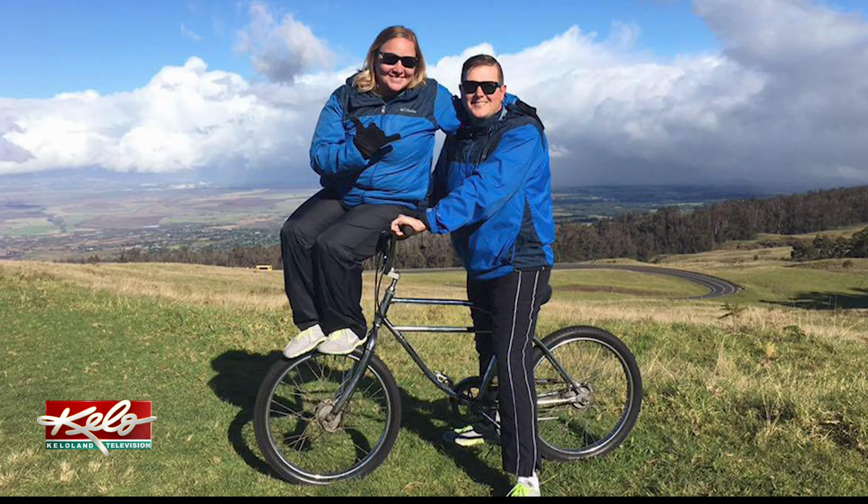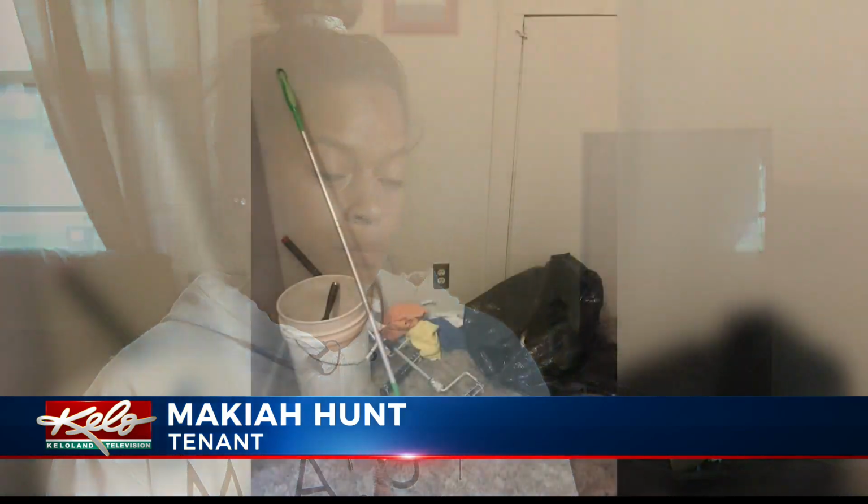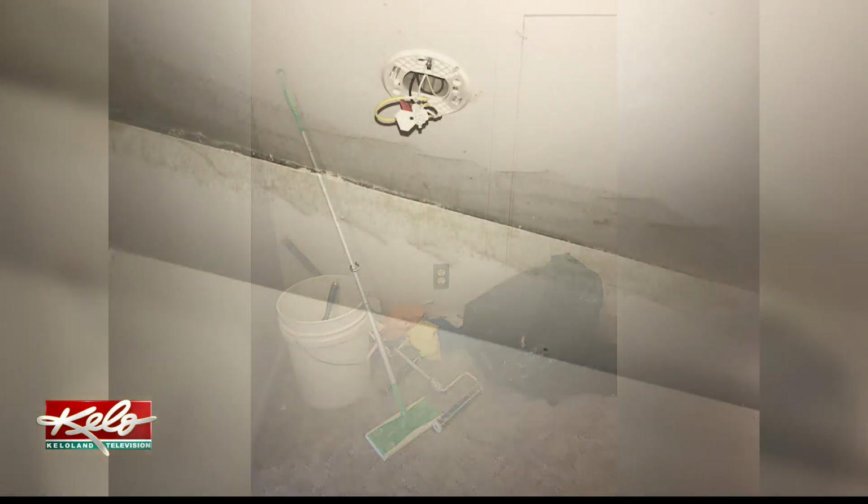The roommates rent the home from Pine Street Property Group, owned by USD alumni Jessica and Dan Korthals, who now live in Texas. They reported the issues, and roommate Micaiah Hunt let a cleaning crew in. And he said, in perfect conditions, it can come back in 24 hours. So you need to get on this and make sure that she is repairing the problem. I'm just here to clean what happened from the problem. They painted over it, so I could tell that, like, the streaks, you could still see that there is something going on, but there was new fresh paint over it.